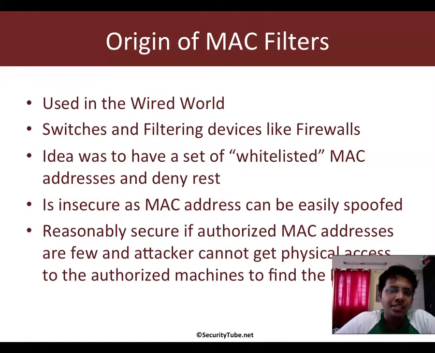Now, MAC filters actually came from the wired world. If you look at the typical usage scenario, they are used with network switches and other filtering devices like firewalls. One interesting feature which Cisco has in its network switches, for example, is port security. Port security has a sub-feature which allows you to whitelist a MAC on a particular port, and only those whitelisted MAC addresses will be allowed to send traffic through the port.